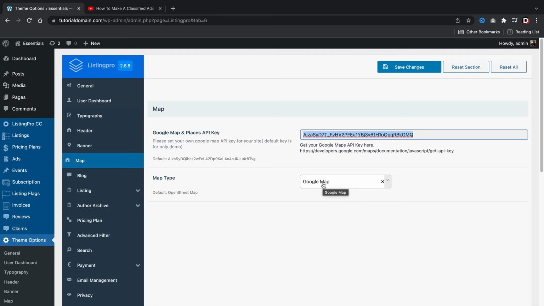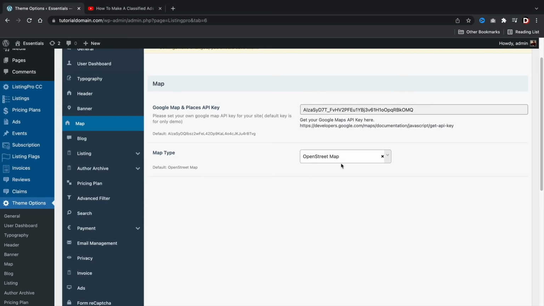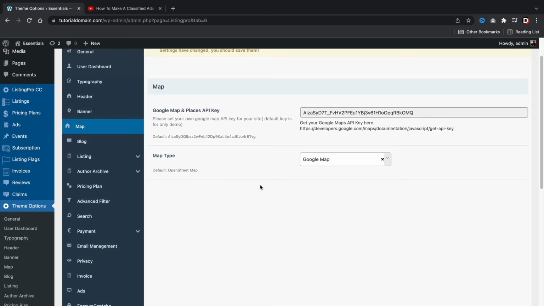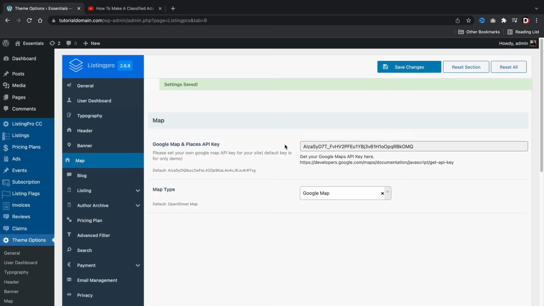Now there are other map types as well, like there's OpenStreetMap and Mapbox API. If you guys do wanna use those services, you guys are more than welcome to. I believe OpenStreetMap is free. I think this is like the default one that they used. So yeah, this is also a pretty good alternative to Google Maps. But a lot of people prefer to see Google Maps, unfortunately. So if you do want to embed it, you'll just select Google Maps and click on Save Changes. And then after this, when your visitors create listings, it will show the location via Google Maps, and they will also see them on your current listings on your directory website.